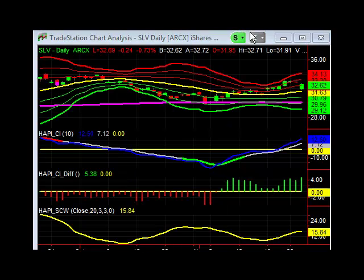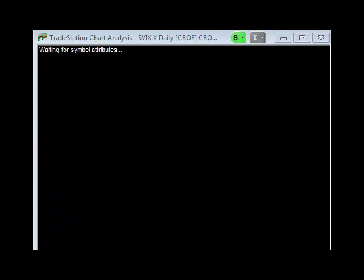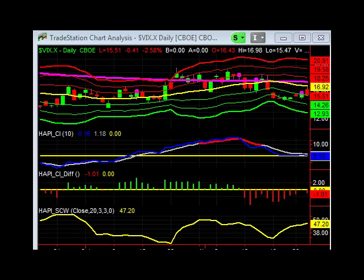Now we could go to the VIX chart, the daily chart for the VIX. We were basically down 2.5%, not much, but we finished at the lows of the day at 15.50. Interesting point: we want to see a bigger sell-off in the VIX, closing below 15. That's the point I'm watching here. At least we were able to reverse, close at the lows after yesterday's outside day reversal to the upside. So very interesting action in the VIX. Let's see what happens Thursday and Friday. Tomorrow we have important numbers coming out in the morning. Let's watch those to see what happens.